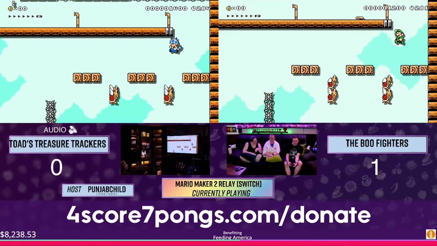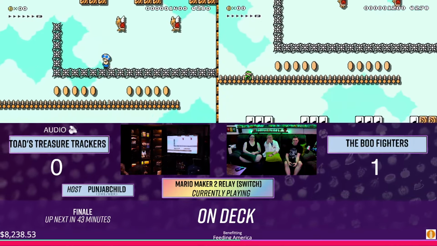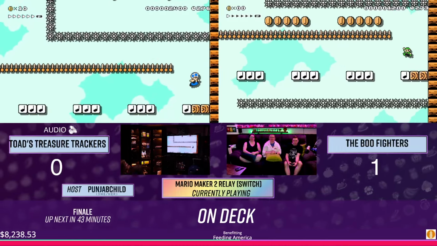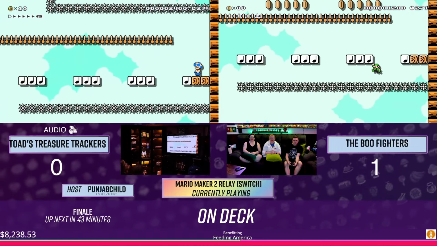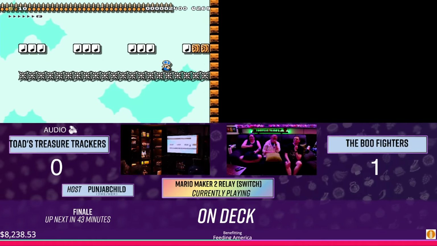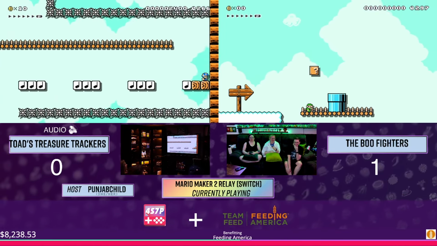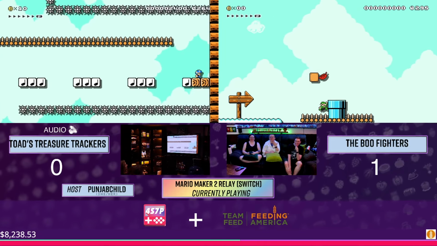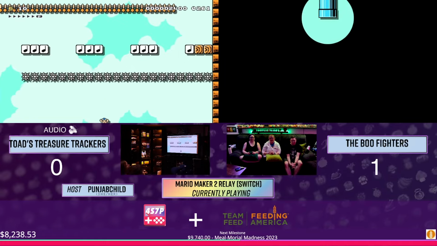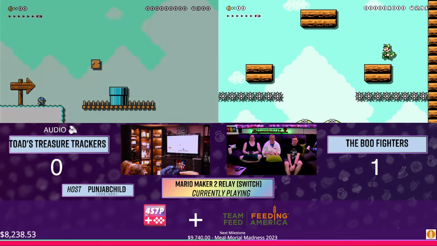Oh, no. Okay. Oh, we got a nice save from Toad's Treasure Trackers. Now, ooh, the real test. Do we know the secret? They're both in the same place. Will they figure it out? Oh, we're bouncing. We're bouncing now. Oh, we haven't figured it out. Okay, there is more than meets the eye.